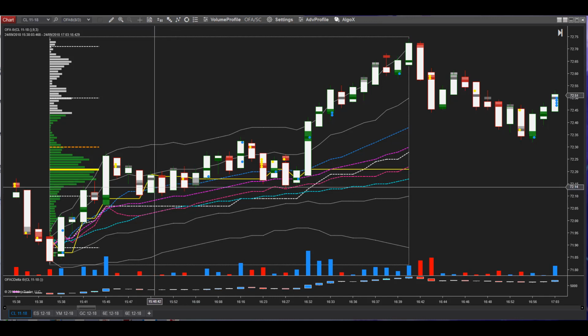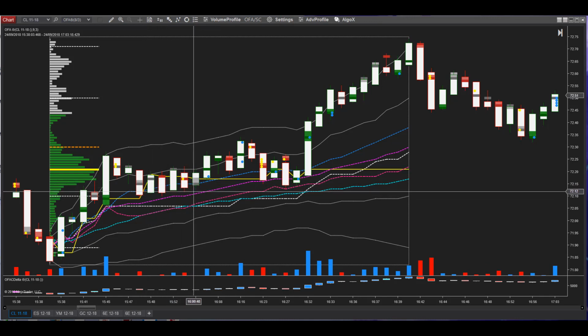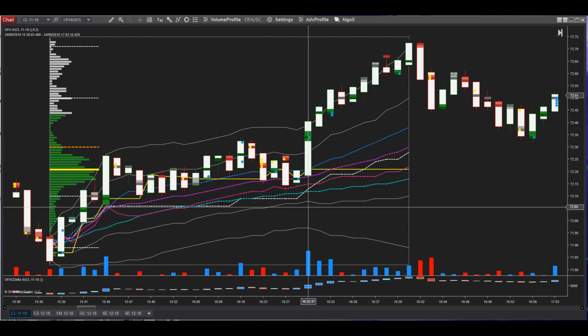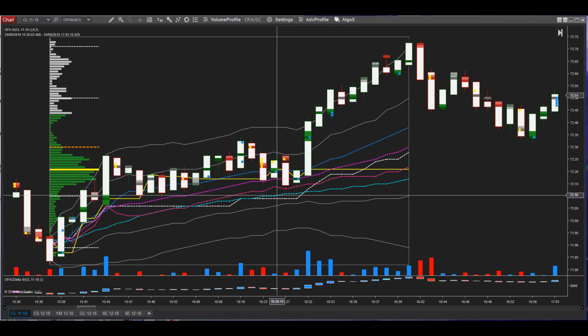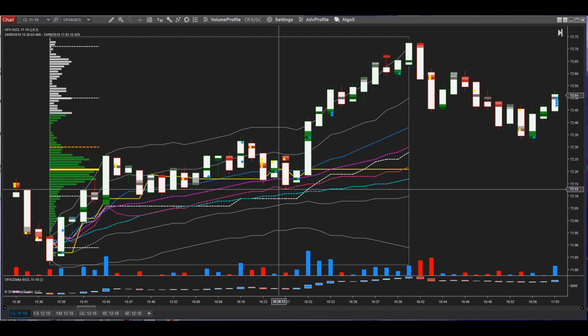So we have a zone here of price testing between the CWAP and the VWAP. But before the price actually takes off, you can see that prices drop below the VWAP. Underneath we have, as I said, the CWAP diff and the DWAP as potential areas where we can lean against for our stop. If we measure the risk between the VWAP, which is at 72.17, and the price of the CWAP diff, that's a 4 tick difference. So if we wanted to, in this instance, use the CWAP diff and have the stop 1 tick below, that would give us approximately a 5 tick risk.